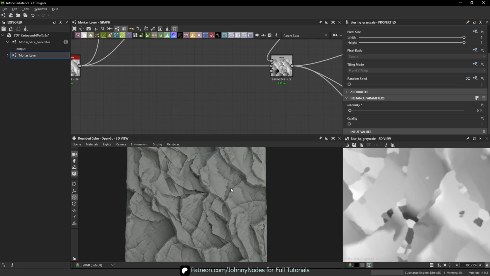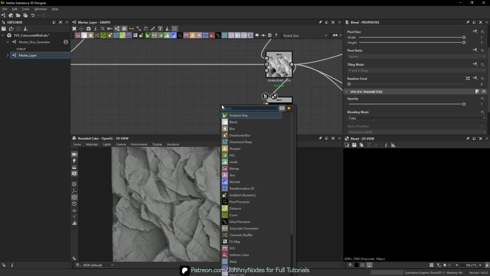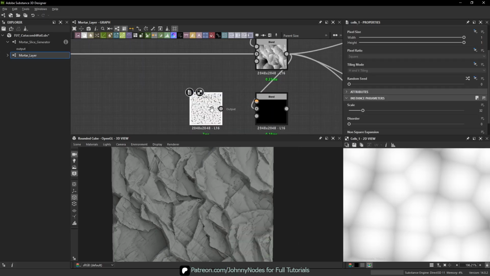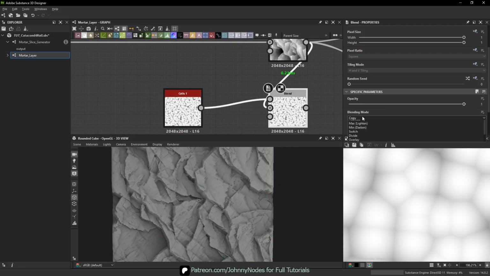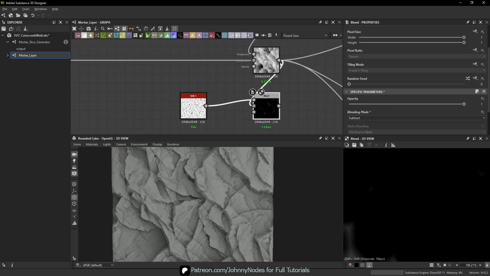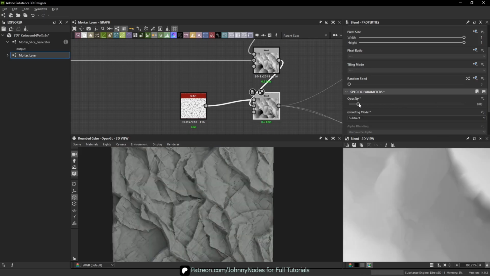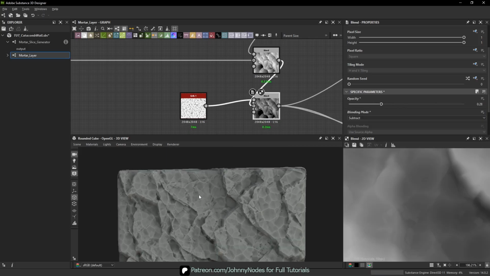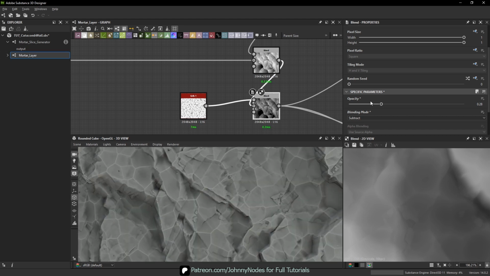Another thing you could do if you just want to add some general breakup here is to take something like a cells 1 maybe. And like I said, a lot of this is just kind of experimentation. But you could take something like this and subtract it from the height map here. You can see when it's really intense, it's quite obvious, right? We're just kind of beating this up even more, creating all these plane changes. This is very intense.